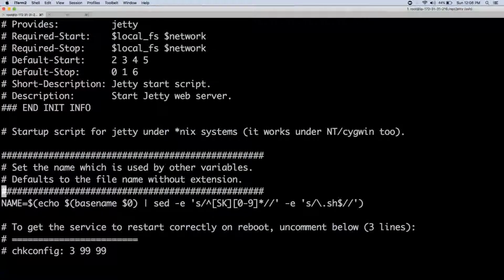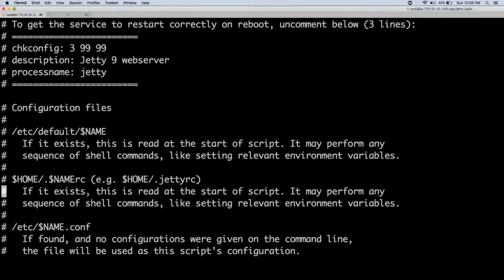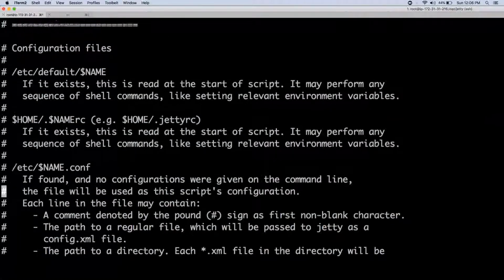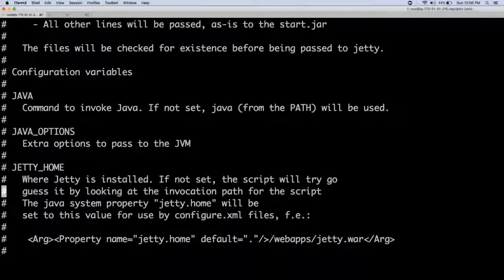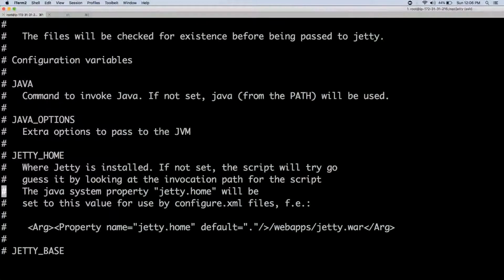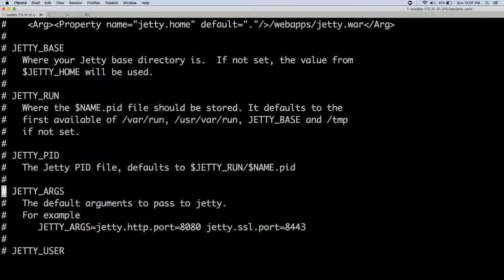It takes the base name, that will be Jetty. The configuration name: see, it checks /etc/default/jetty. Or otherwise, everything is commented. It takes Java options, Java, Jetty home. Everything should be configured. Java system property jetty.home will be set to this value by the configure.xml files. So either you can check it in the configure.xml files, or write the complete path of Jetty. It will work. Jetty base, Jetty run, all are Java options.